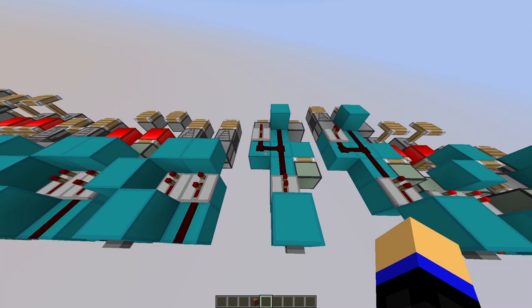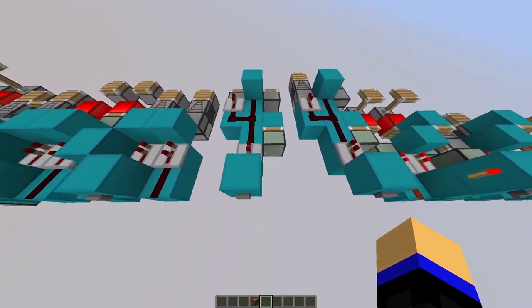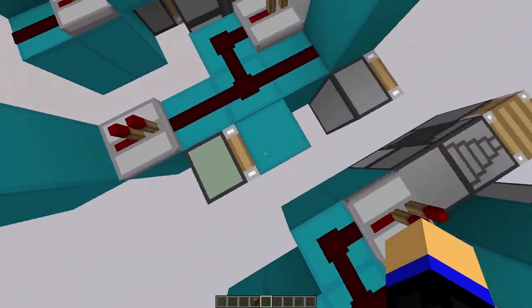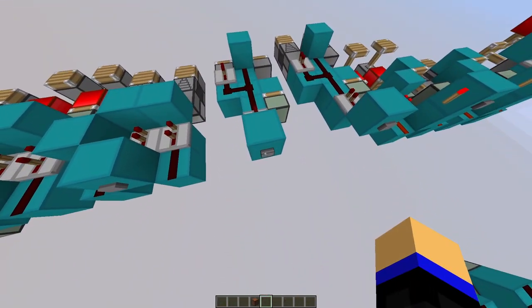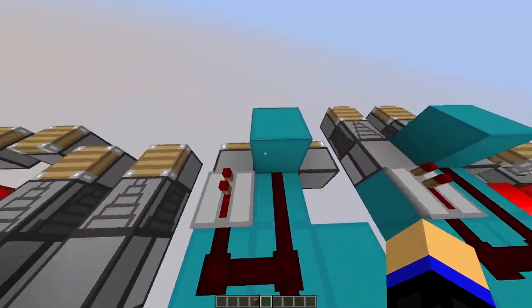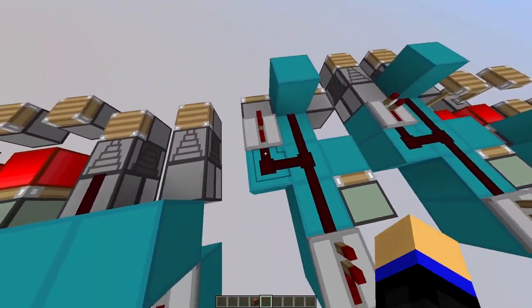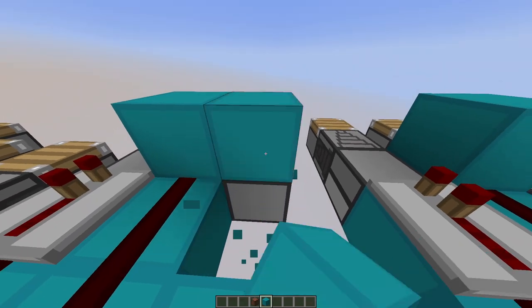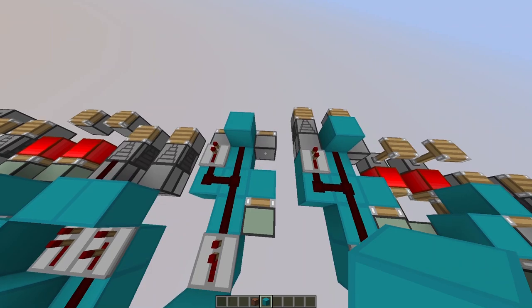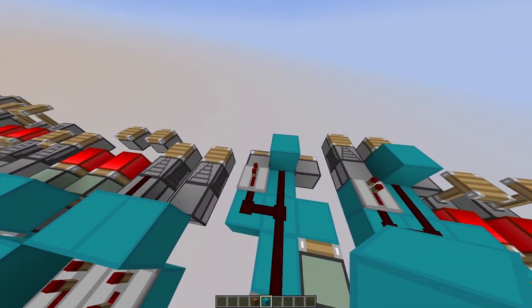Now we have discussed piston base and piston head. What we haven't discussed is if we have a sticky piston that extends a block or retracts a block. This is a bit special. Now, when extending this block, we actually have a 3 game tick delay for pistons. So you can see there's a delay from this piston to this piston compared to this piston, but then if we have this as 2, then we have this earlier than this one. So we can conclude that this block here has a 3 game tick delay, basically, for piston status. So yeah. Also, when the block retracts, it actually instantly updates. So this is also why you can see this retracts earlier than this one.